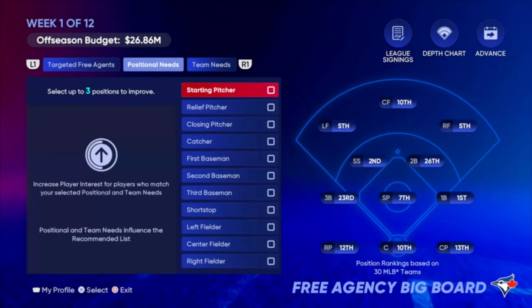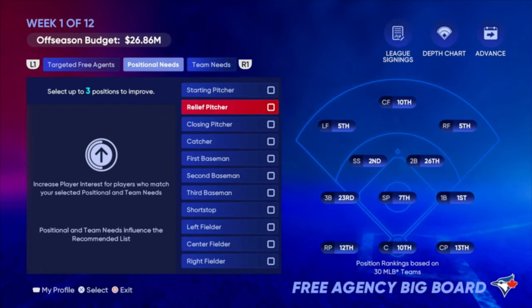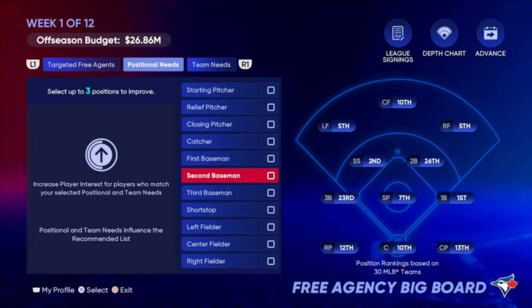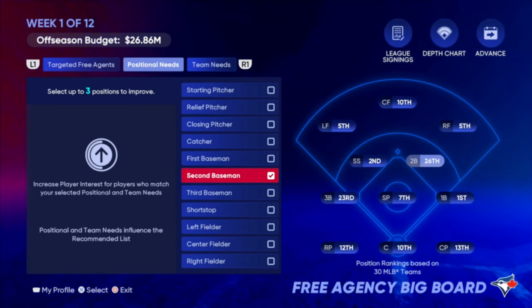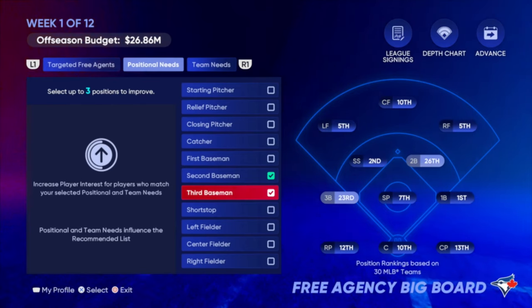Our interest accrual system, which we'll go over in a little bit here, plays in part with how we select our positional and team needs. So if we look at this and we're looking at the Blue Jays team, we're going to look at some weaknesses that this team has. So Clayton, who do you think right now we need to select? What do you think is our positional need? Based on rankings, we'd have to go with second base, third base, and I guess relief pitching.